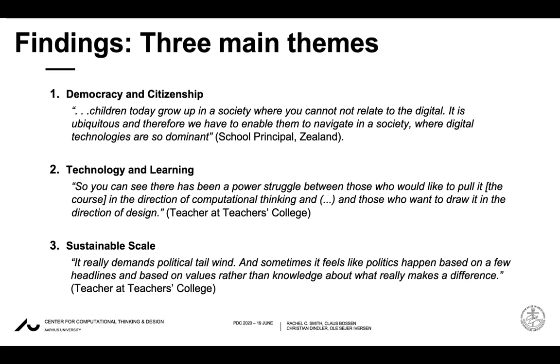The third theme that emerged was that of scaling and sustaining technology comprehension within schools. This issue concerned whether sufficient resources and competencies would be available, and also concerns for long-time commitment were raised. As one teacher at a college said, it really demands political tailwind, and sometimes it feels like politics happen based on a few headlines and values rather than knowledge about what really makes a difference.